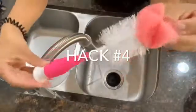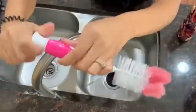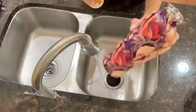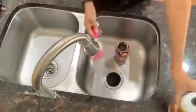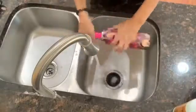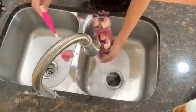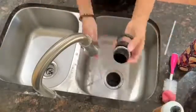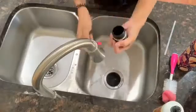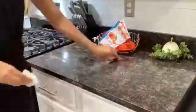My last and final hack for you guys is how to clean water bottles. I use this to clean my water bottles and also the kids'. Just get a baby bottle brush, wet it, put a little bit of soap on it, and you're able to clean out your water bottles and get all the way to the bottom. I also like that it has that little bristle. I'm going to show you guys. I'm going to pull out from the bottom, and that will clean the top of your water bottle, where the straw is. So I just put a little bit of soap on there, and I was able to get in all the little crevices and clean it out really well. I do this for my bottles and also the kids'.